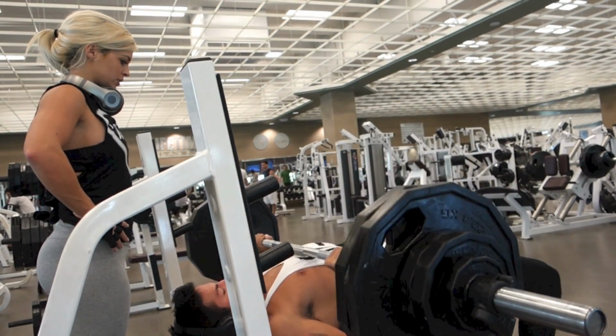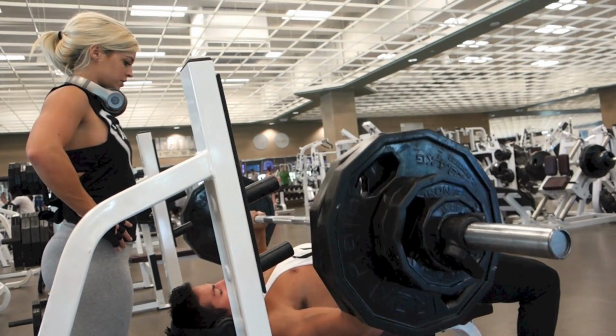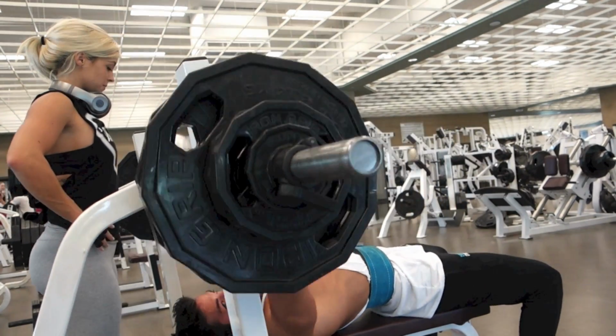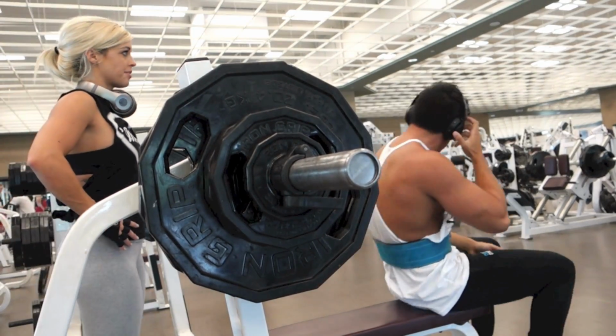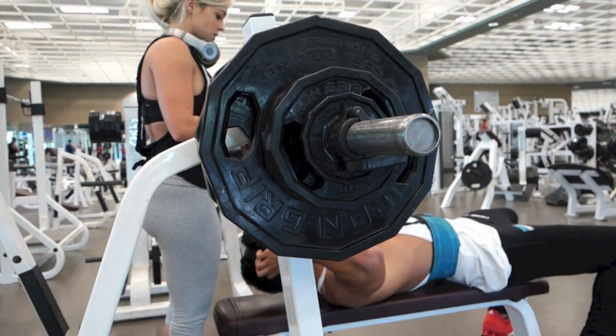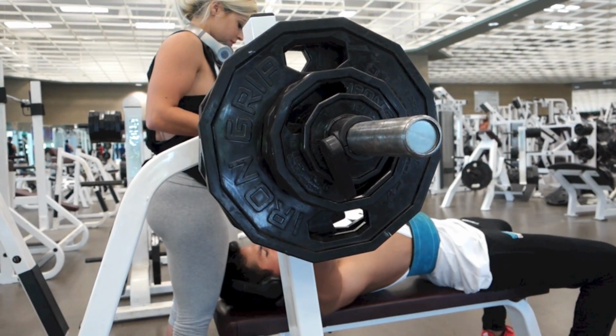So again, this set was grindy, and when you're focusing on building strength, I've heard Nick Wright say this a few times in his recent videos, if you're focused on building your strength, you don't want to be testing your strength. There's a difference in building strength and testing strength, and just due to my stubborn nature, this was definitely a testing strength kind of day.